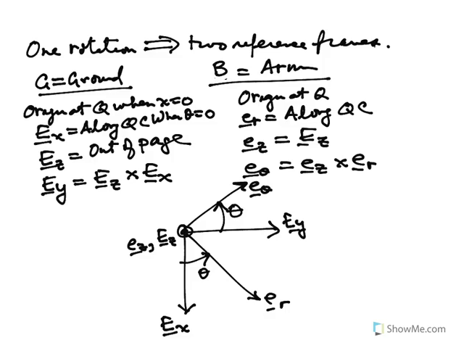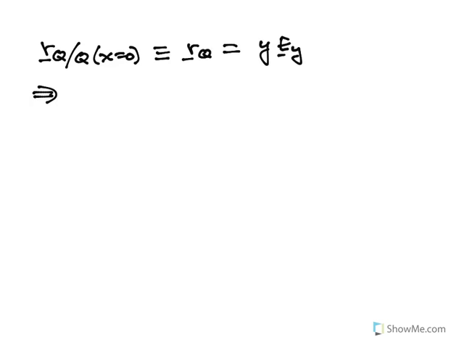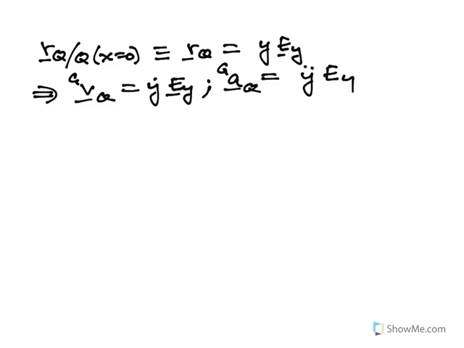So given the way I define the coordinate systems, you can see that the position of Q has to be measured from where Q is when y equals 0, which I'll just denote as the position of Q because it's just easier that way. And that equals y EY, which gives that the velocity of point Q in the ground is y dot EY, and the acceleration of point Q as viewed by an observer fixed to the ground is y double dot EY.